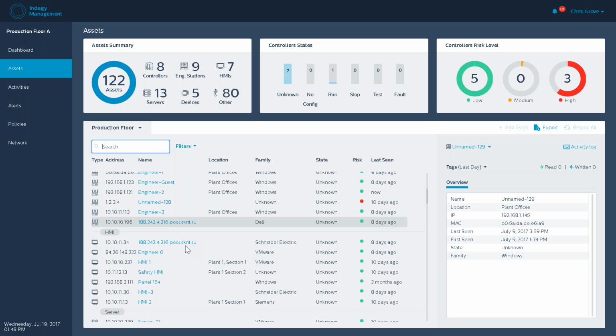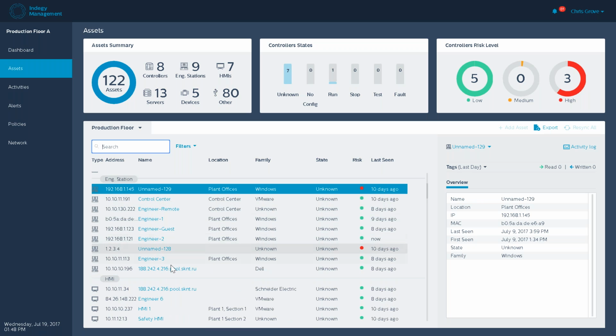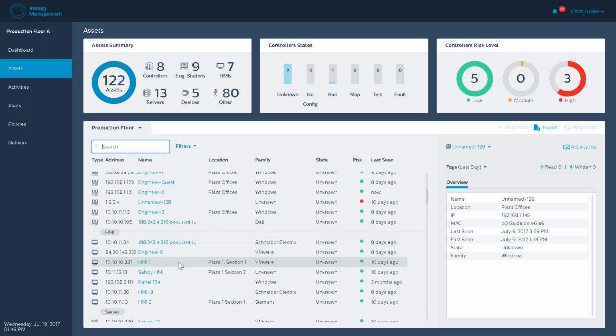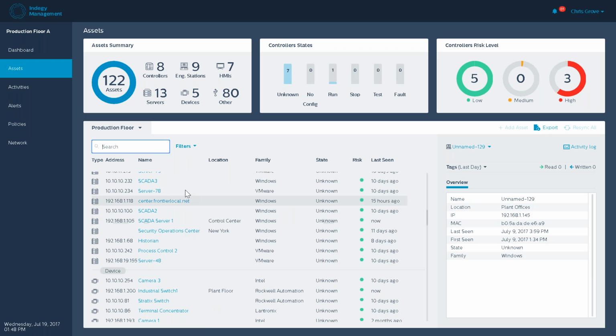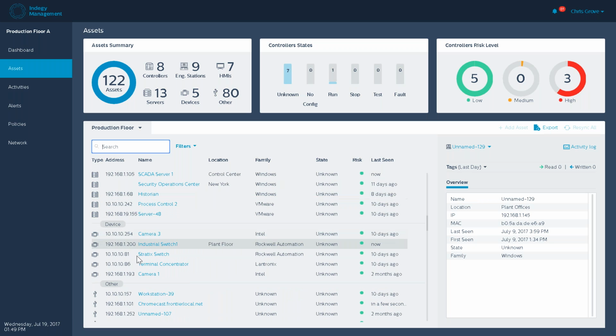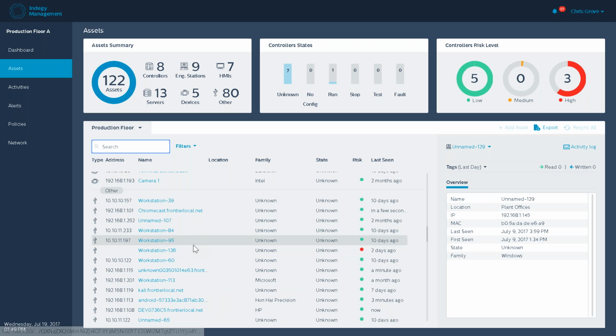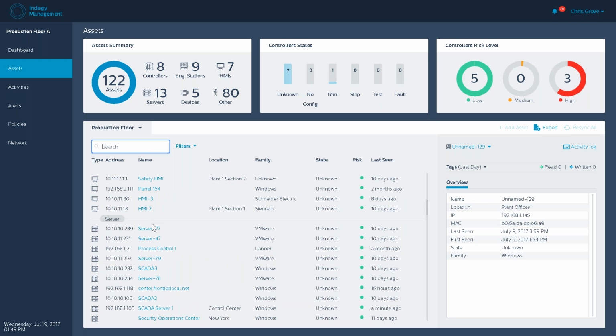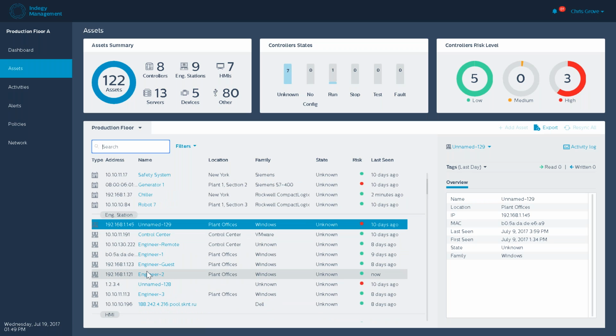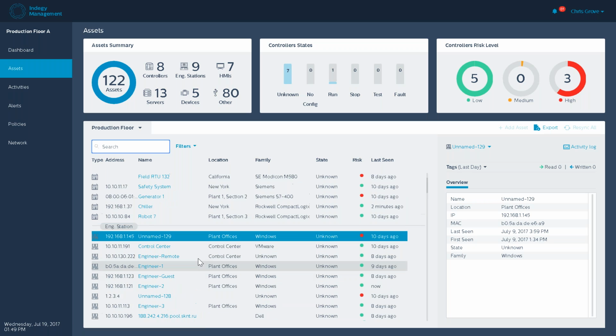Let me just take a look through here, and I can see some other strange assets. I've got an HMI, and I've got an engineering workstation with some strange 188 IP range name. It looks like a Russian address. And let's see, what else do we have? I can see my historian, and I can see my SCADA servers, my operations center. Everything looks normal. I can see my switches, everything that looks okay down there. And then I can see a couple more unknowns, just workstations and things. But what really worries me is the new HMI and the new engineering workstations.